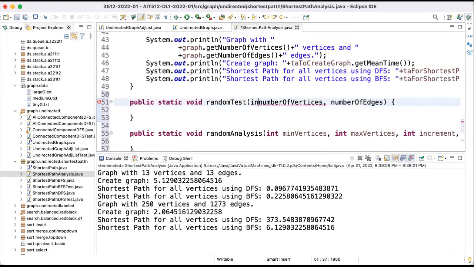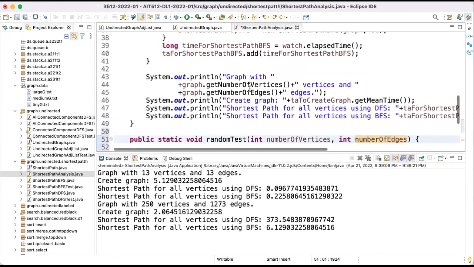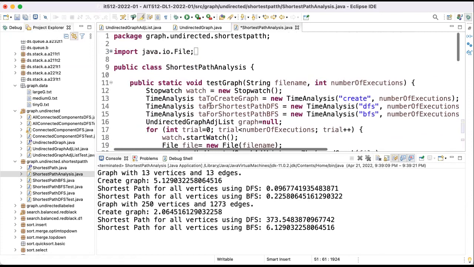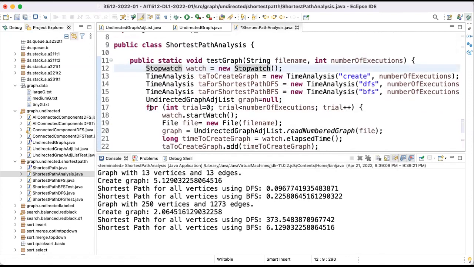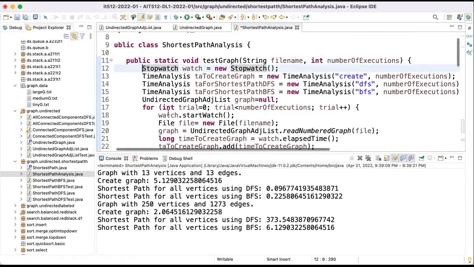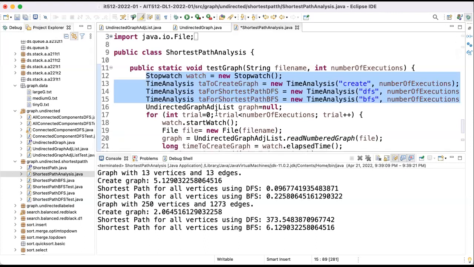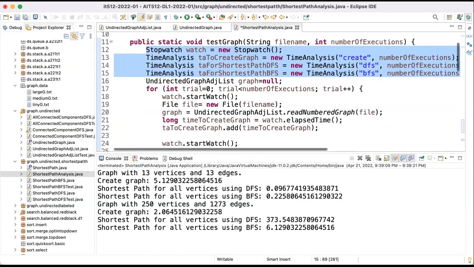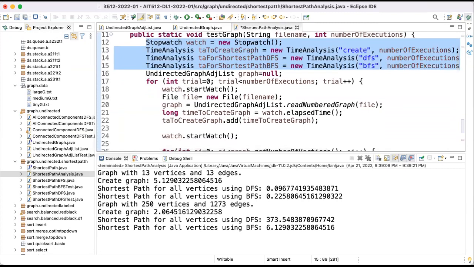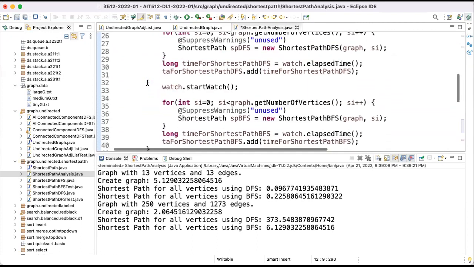Both are ints for these numbers. So basically it will be similar with here for these numbers. Okay, so let me take everything.